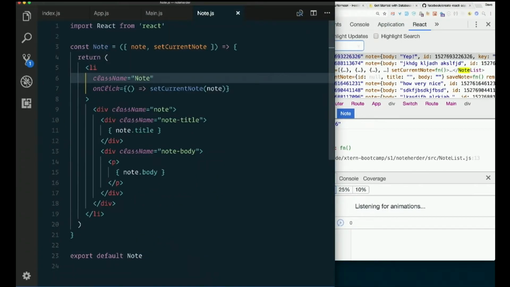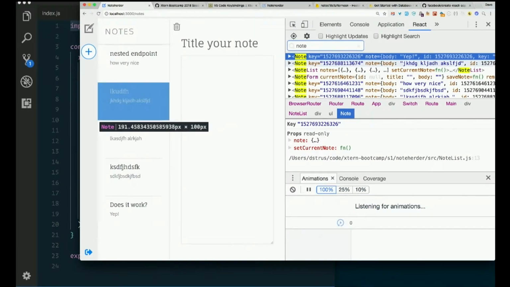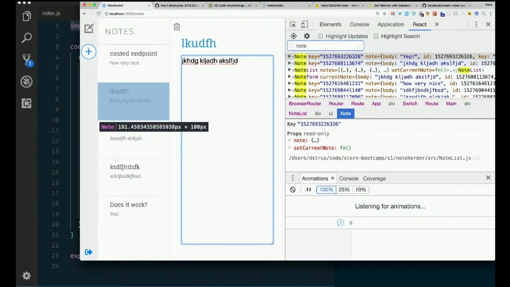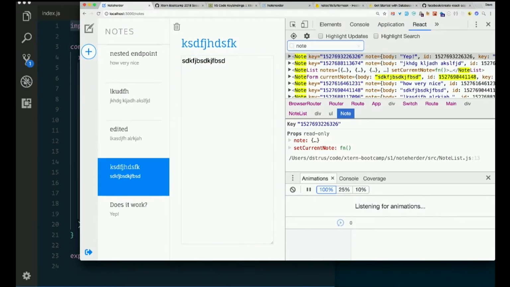If I want clicking on one of these to change the URL so that it has the ID in it, how about a link? How do you change the URL when you click on something? Just make that something a link. Seems easy enough. Note link or regular link or nav link? What's the difference? It adds an active class, right? It might be nice if when we click on one of these and it puts that one in the note form over here, it then kept this one highlighted so we know which note we're editing. That might be beneficial. So I say navlink.